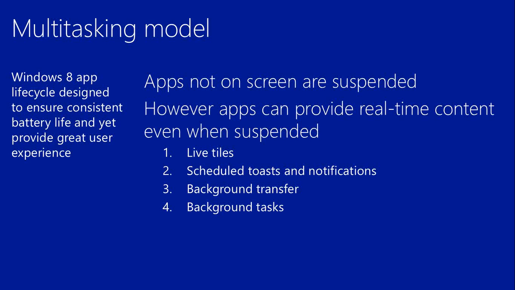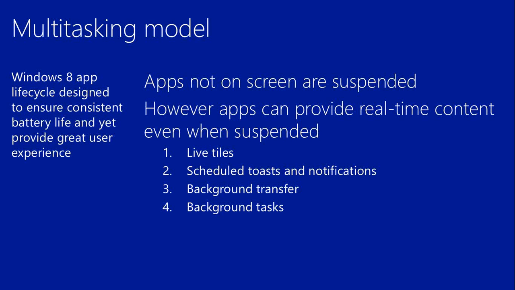But users have certain scenarios which require the app to run when it is in suspended mode, in the background, or not in the foreground. Such scenarios, which require apps to run in real time or provide real-time content, can be handled in many ways, like live tiles, which is nothing but pushing notifications into the tiles and updating the tiles so that the user can look at them.